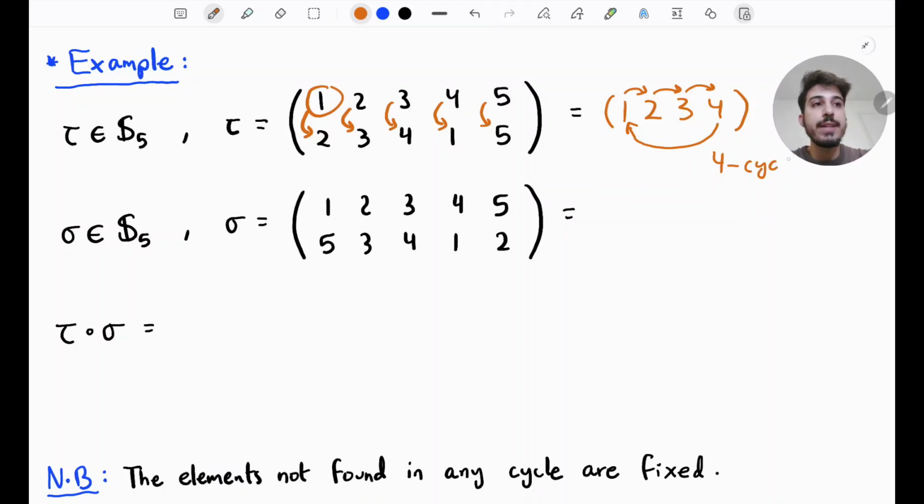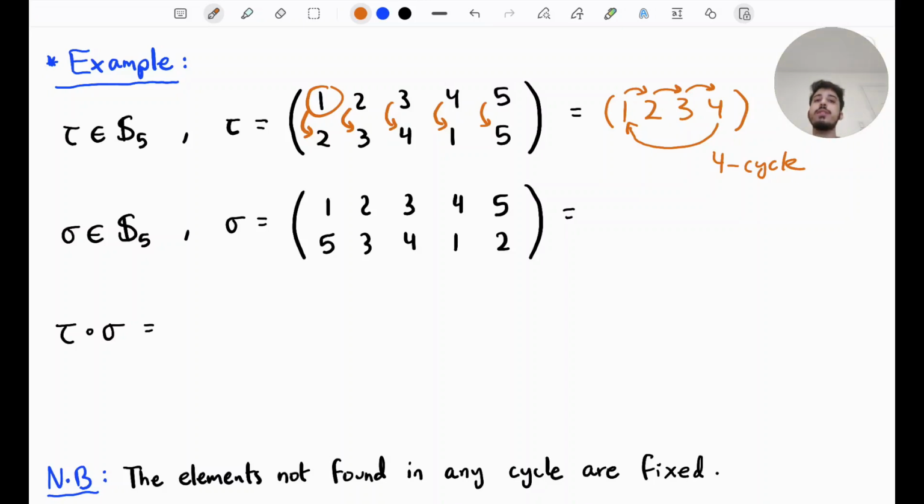So it is, in fact, a cyclic group. Whoops, the camera does not want to stay still. So we have a 4-cycle here, or a cyclic permutation of order 4.